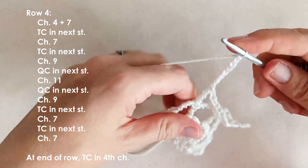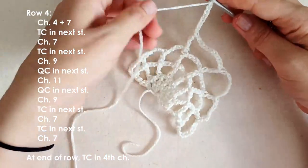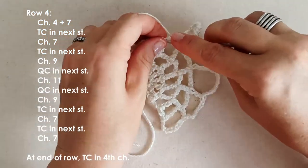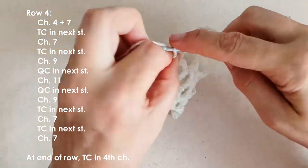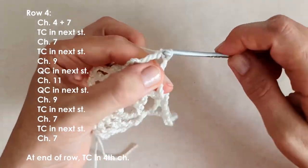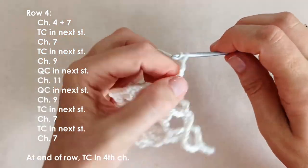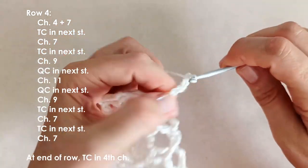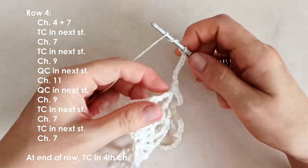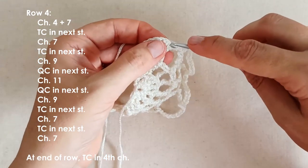3, 4, 5, 6, 7, 8, and 9. And once again, well, no, sorry, we're going to a triple crochet here. So back to triple crochet. I was going to say we were doing another quadruple, but no, just triple crochet here. Chain 7, 3, 4, 5, 6, and 7. And then these last two are just triple crochets.